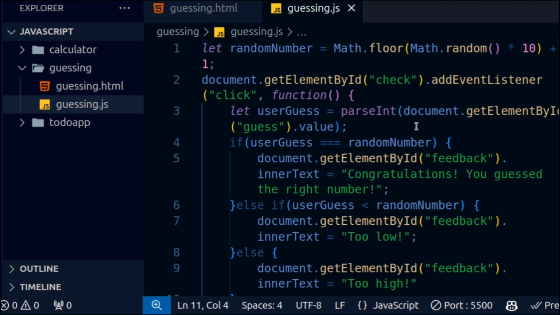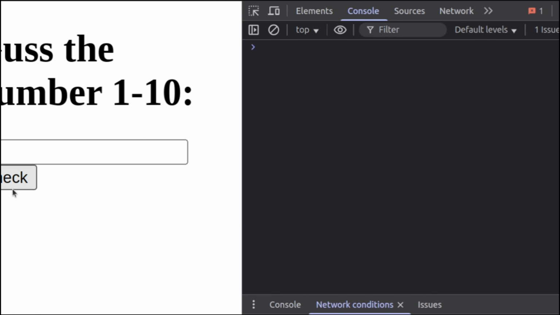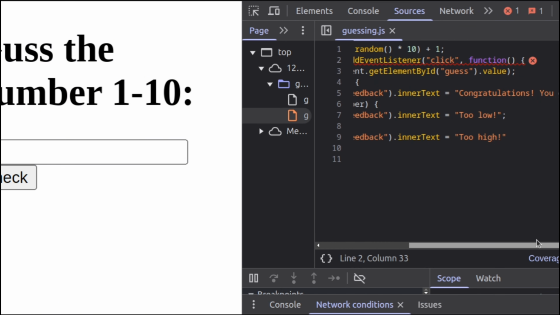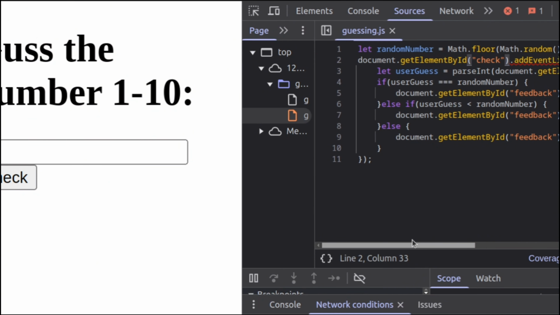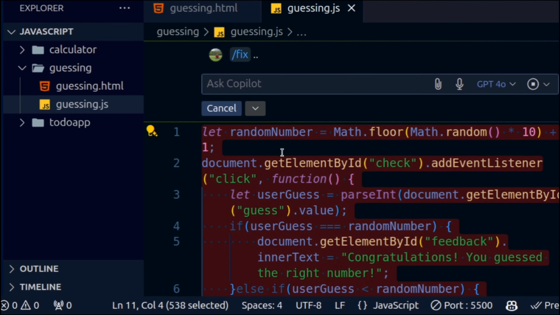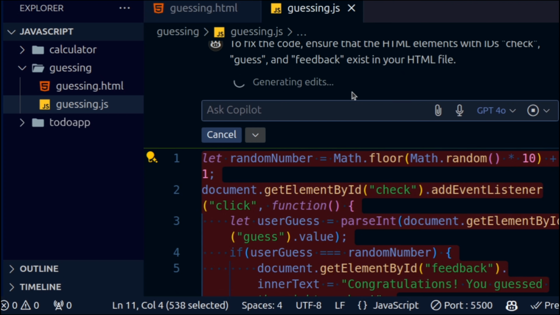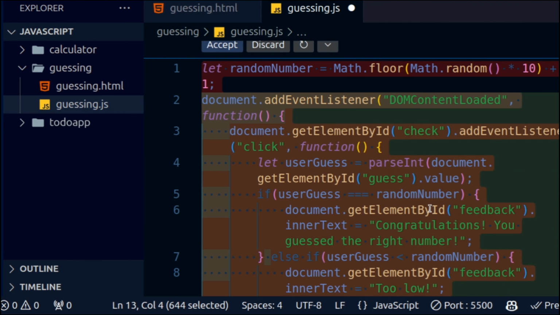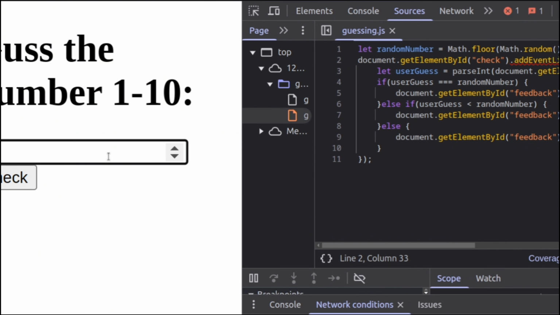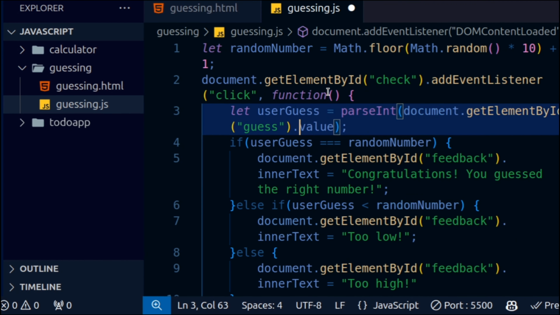Let's recheck it again. But this should work. If I click again, upload. So we are getting this one. Aha. So we made a mistake, I think, somewhere. This is amazing actually. So it's creating with DOMContentLoaded. Okay, this is also fine for us. Okay, let's accept and let's see. Okay, let's check it. So same error. Okay. We don't actually need DOMContentLoaded.